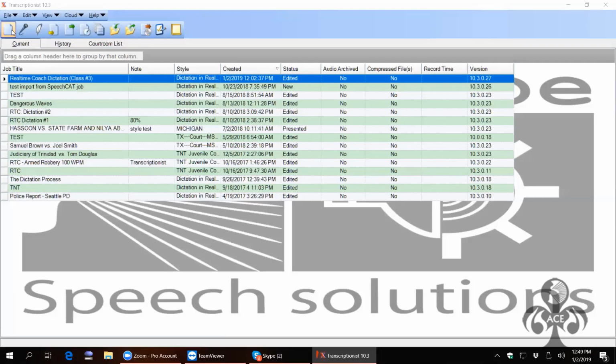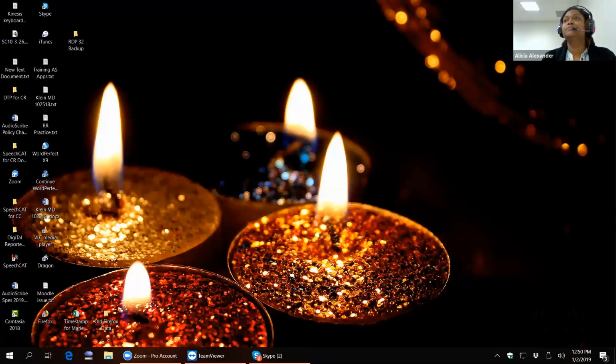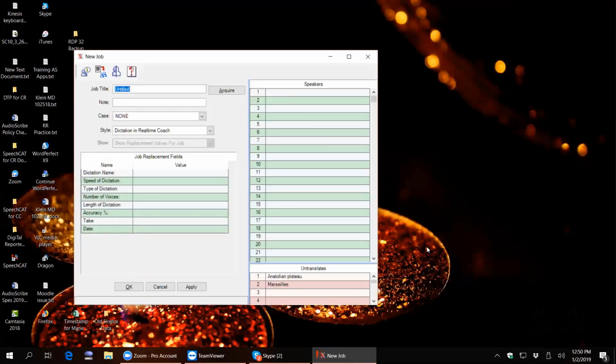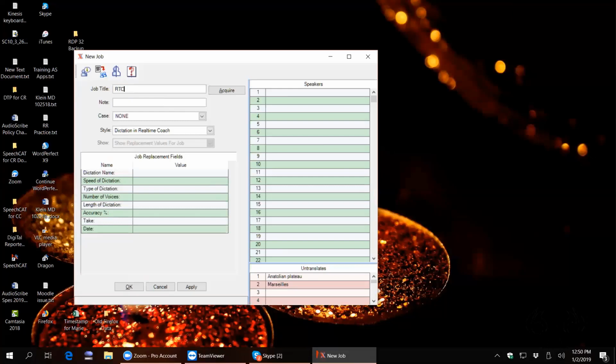It's a little dog-eared piece of paper. And you can just type in RTC for real-time coach. Then you can type in first dictation, second if it's your second, whatever.